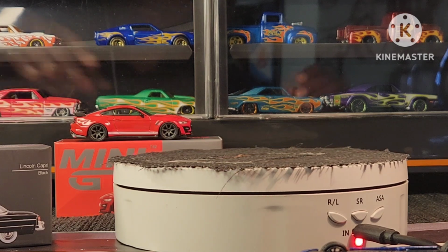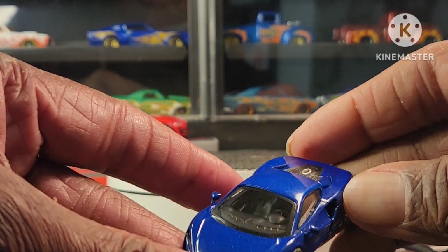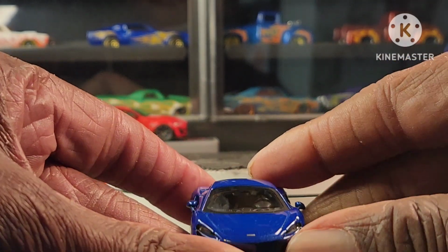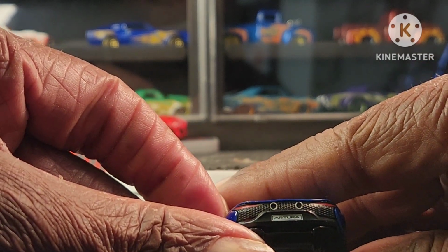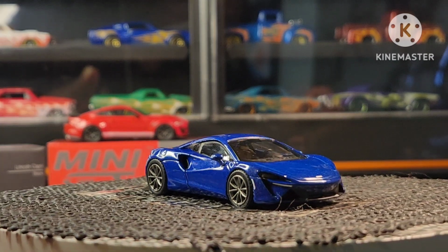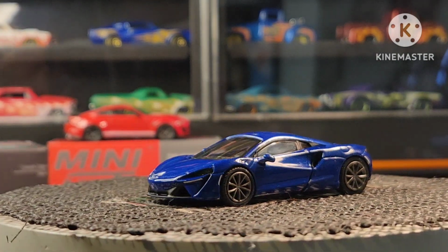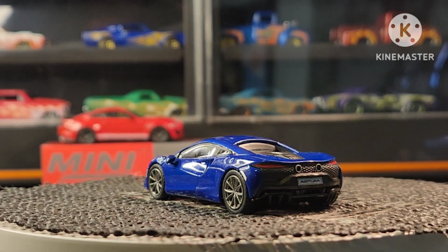Sorry about this. I just want to box it back up. That is nice. Left hand drive. Check out the tail end.